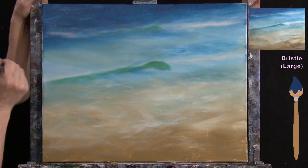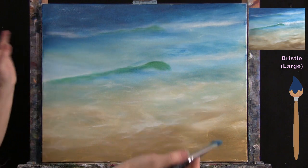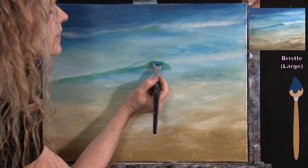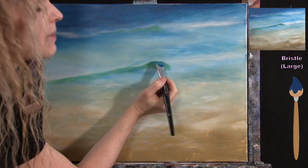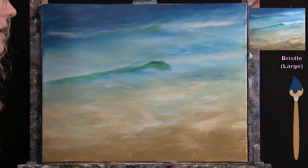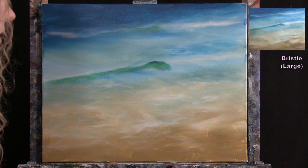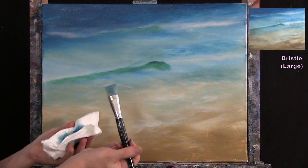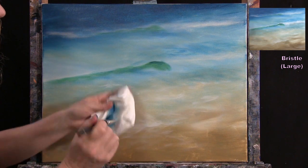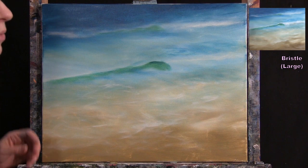That's looking pretty good. So now I'm going to start adding my, we'll call them white caps, to my water, and maybe a little bit more blue right underneath here. It's going to be my biggest wave that I'm going for, so something like that. So now what I'm going to do is add some white caps to my water. If you have a ton of paint on your brush, you could certainly wash it and dry it, but I want to have a little bit of my dirtiness on my brush, so I wiped mine off on my paper towel, and I'm picking up some white paint.